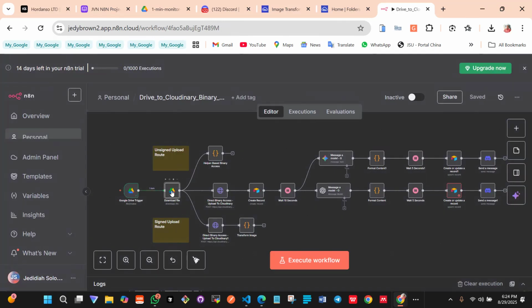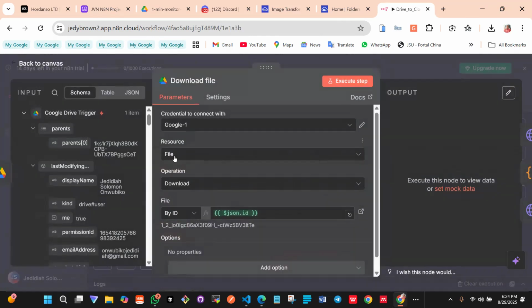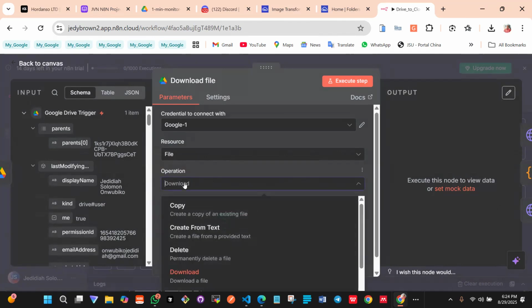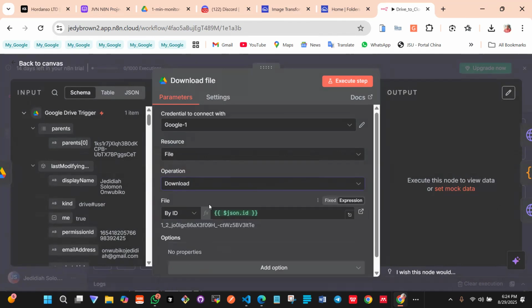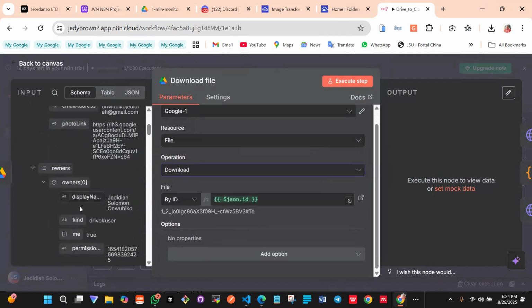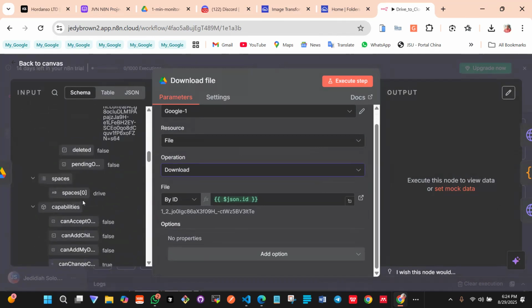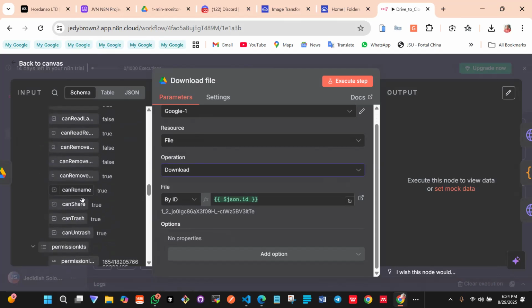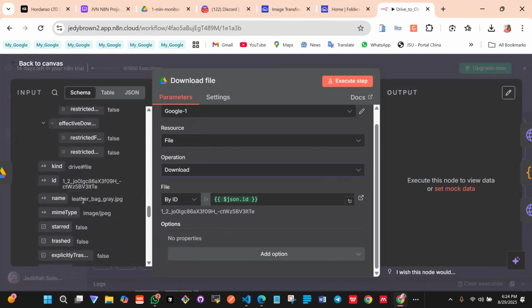The next one, we're downloading the file. We also use Google Drive, the download file node, and the operation will be download. You have many operations here. We are getting the ID of the file that we got here.